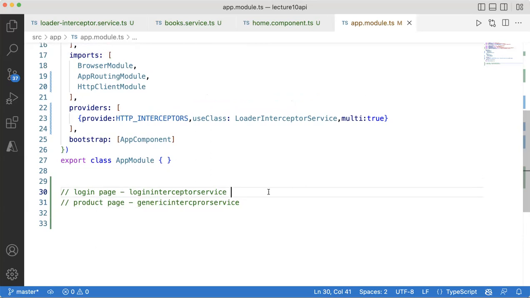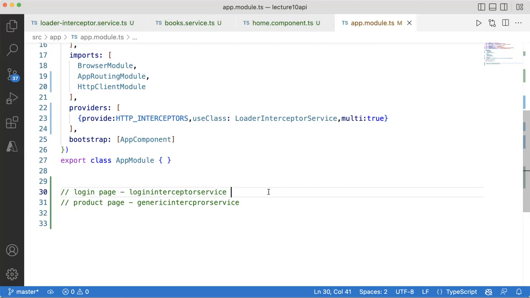No, you do not create an interceptor specific to and bound to a page or component. That's the whole point. An interceptor deals with every HTTP request that goes out of your application, regardless of which component is making that request, and every response which comes to your application, regardless of which component, directive or service is going to use that response.